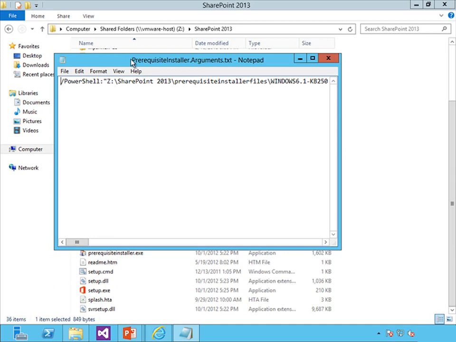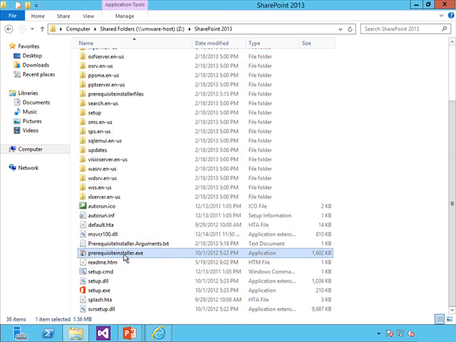The last thing to mention about this arguments text file is that if it's in the same location as the prerequisite installer.exe, then I can call this by just simply running the prerequisite installer right from the command line, or even just from the UI.